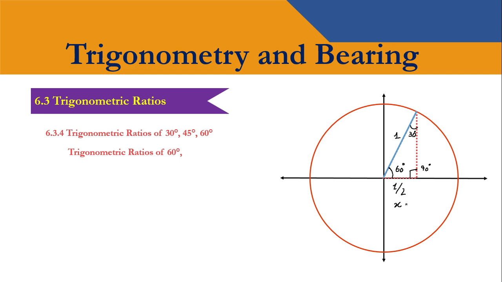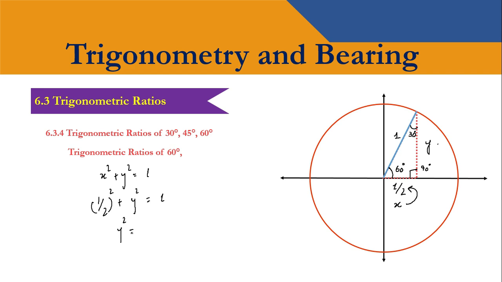So here x is already known to us with the help of geometry. We need to calculate y only. So here I will only calculate the y, and the rest of the thing is your assignment. So x square plus y square is equal to 1. This is the equation of the unit circle. So putting the value of x, it is (1/2) square plus y square is equal to 1.